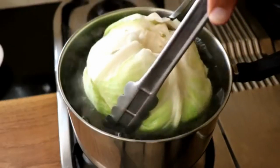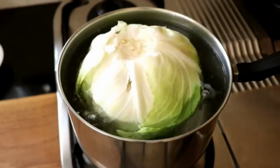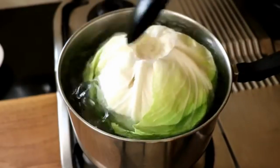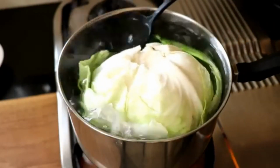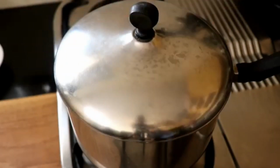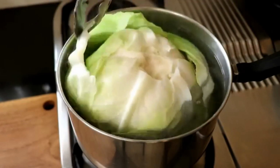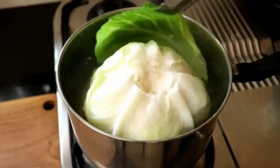Once the water is boiling, we're going to put our cabbage into the water. And I had a lot of water in the pot, so I was fiddling around with the cabbage for a little bit. But anyway, what you want to do is cover it with the lid and cook it for about 5 minutes. Anyway, I did that once I stopped fiddling with the cabbage. After about 5 minutes, the leaves will start to peel off, the outer leaves, and they will come out quite easily.